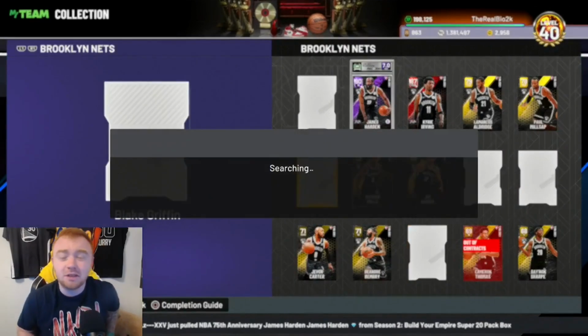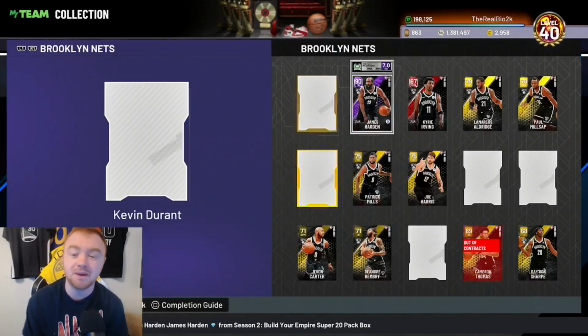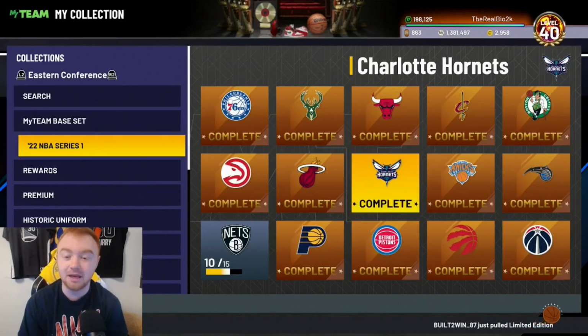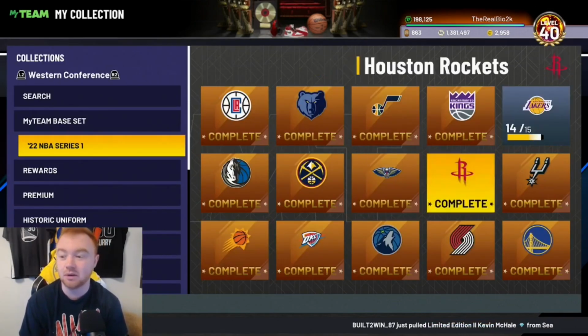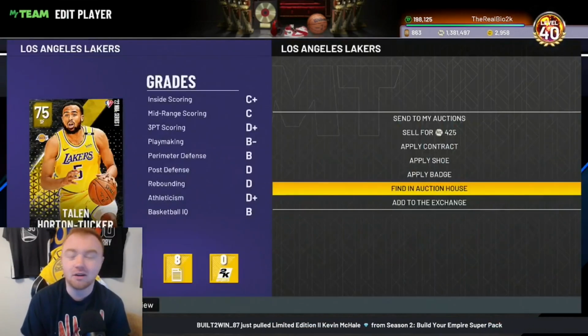So nobody's going to really be spending that. There's two Blake Griffins up, one's up for 50K. Obviously nobody's paying 50K for a gold player. And there's a lot of other collections that do have limited players in them. I don't really know specifically one right out the gate. I mean, maybe we'll take a look at the Lakers. Probably not, knowing my luck. Yeah, they're all relatively cheap.